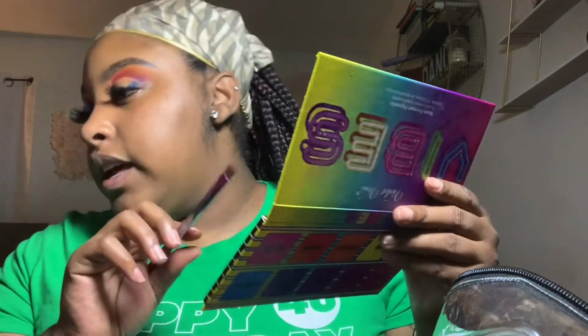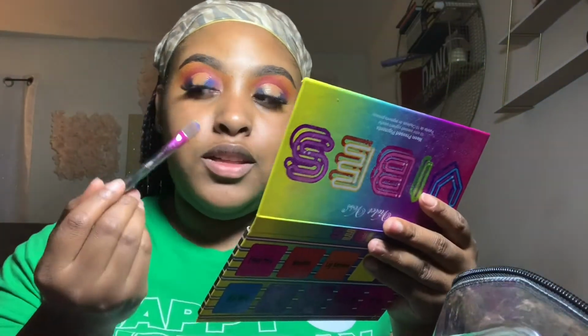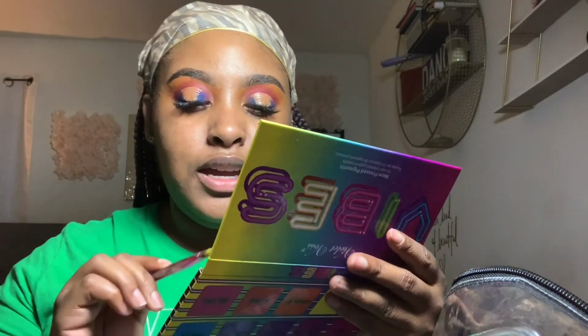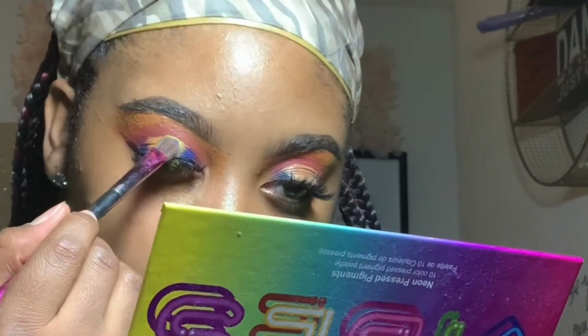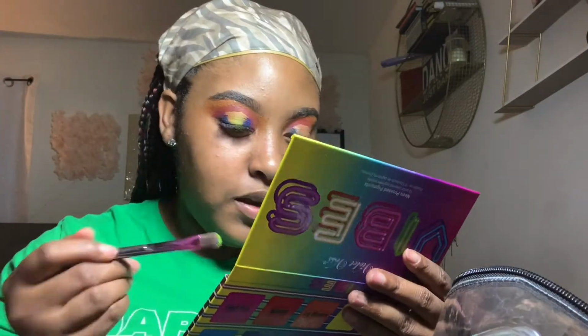Okay, so this eye is looking better than this eye. Whatever. And now it looks like we are going to pack a neon green color. I'm going to use Aerobics. And then it looks like it's just neatly packed on. So I'm going to use a flat brush. And it's like a yellowish green. So we're going to get some green and yellow going. Okay. Let's pack the green on first.